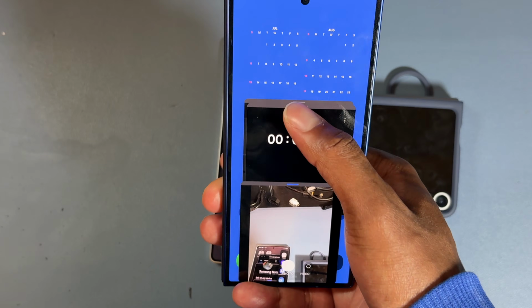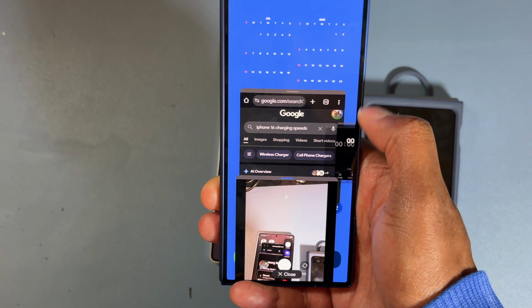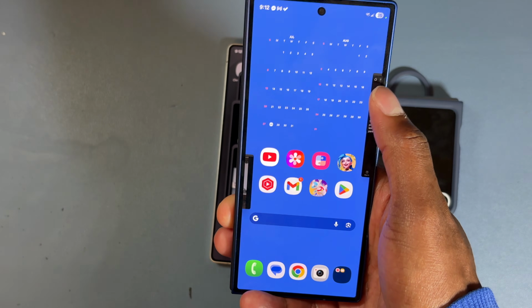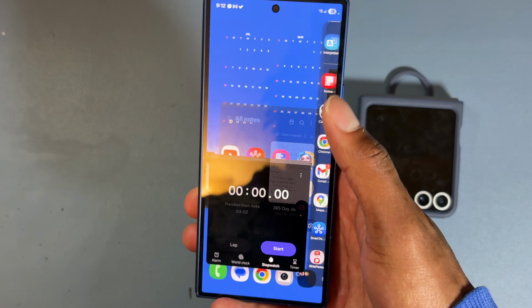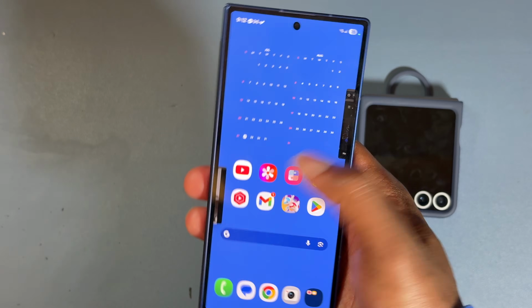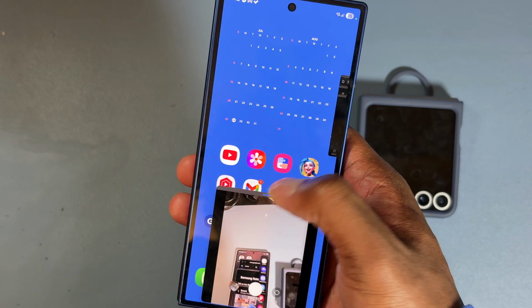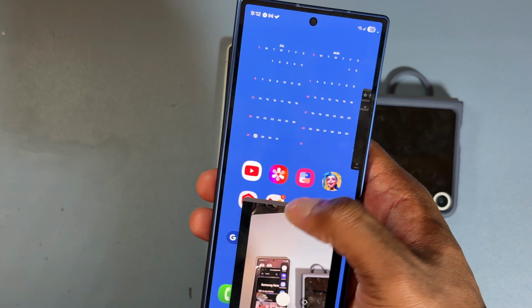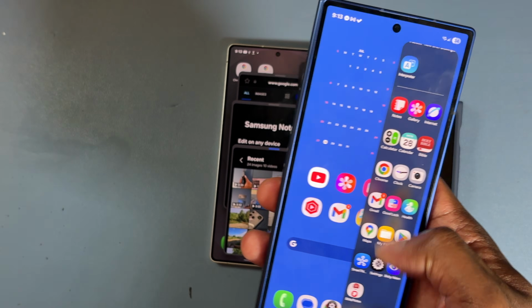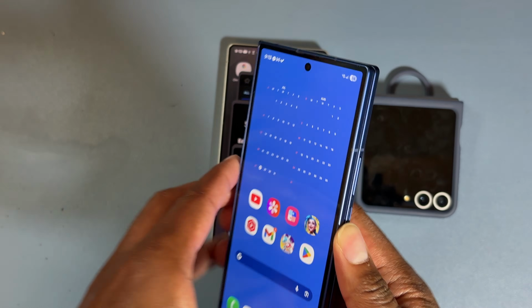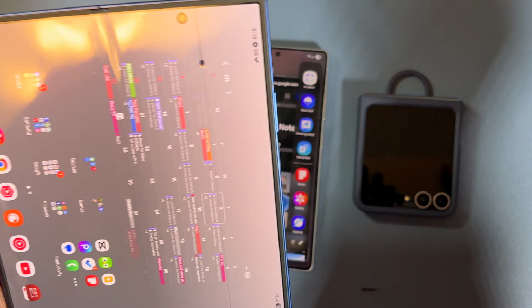Even on the exterior screen of the Z Fold devices, you can open up your floating windows just like that with one hand, one thumb, very fast and very smooth. So that's how I have it set up with GoodLock, and that's how I use floating windows. Mainly apps that I might need to access at any point in time, for example, like the calculator app, the messaging app, the mail app, and stuff like that. I'll usually put those kinds of apps in the edge panel for quick pop-up view sessions.